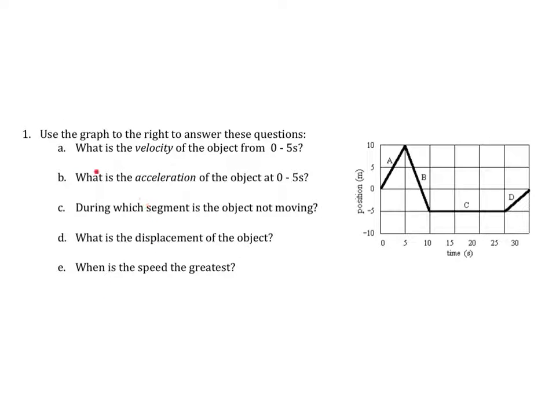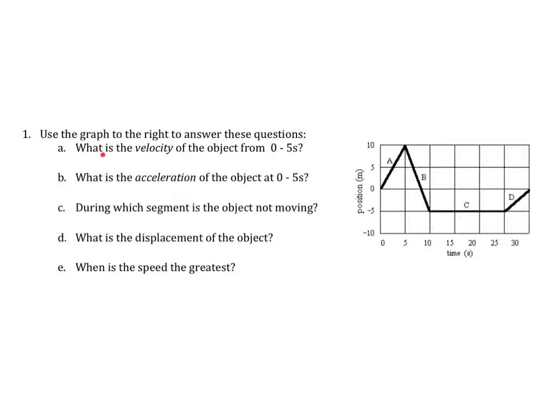Hey y'all, in this video we are going over question 1 from the study guide, and for this set of questions we're going to be using this graph here. My number 1 tip is just to check what type of graph you're looking at, and in this case we're looking at a position graph. So on the test, always check what kind of graph you've got, right?